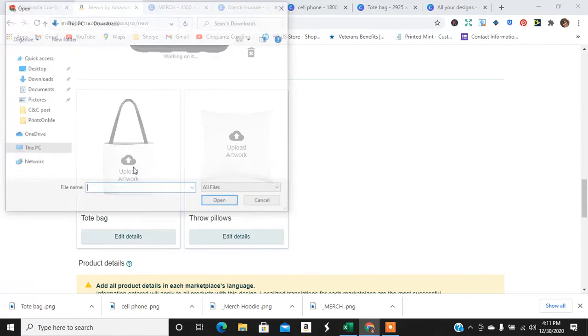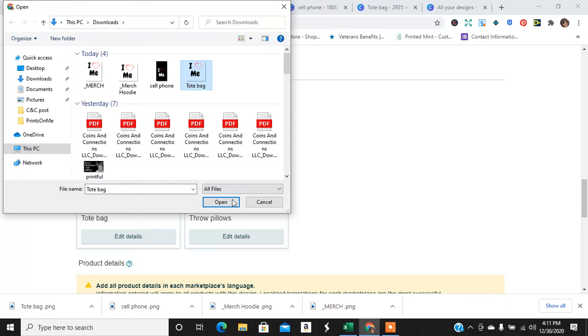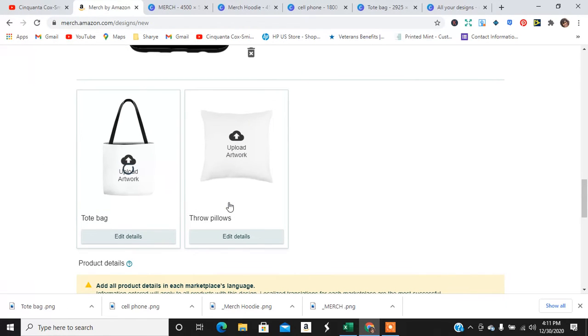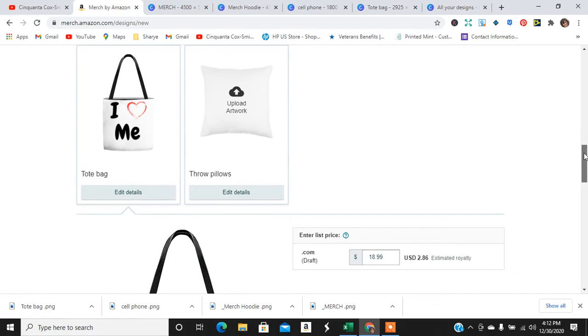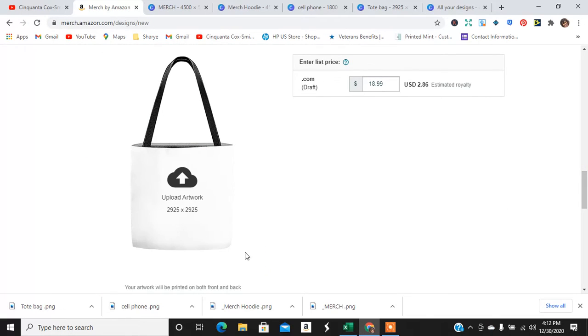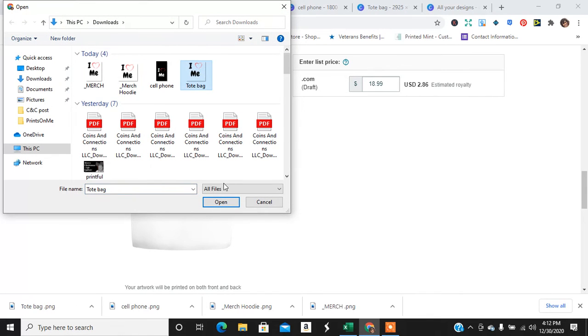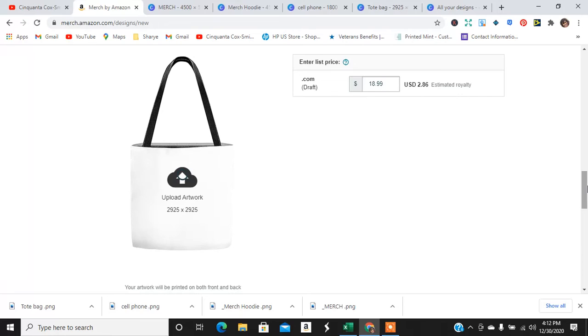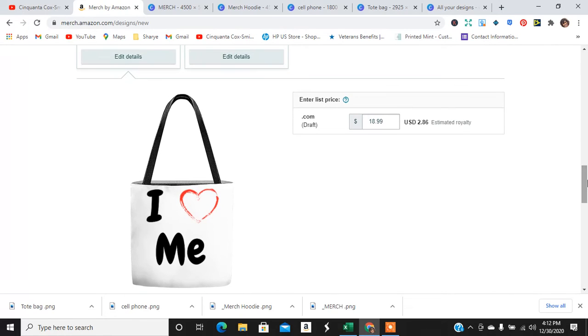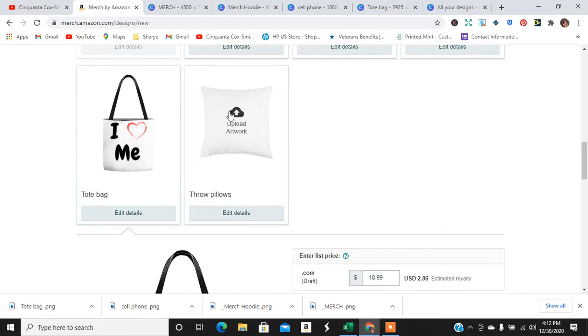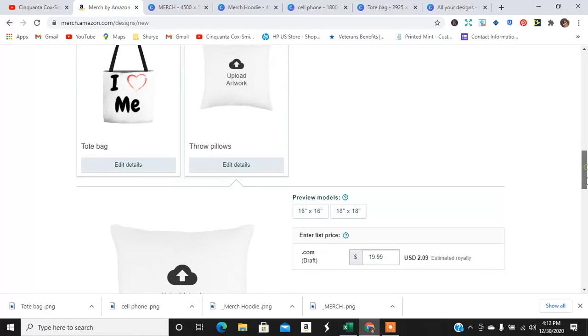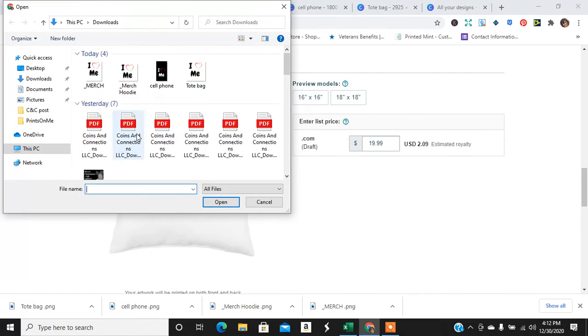They do have tote bags. I did a tote bag one here. I'm trying to think if the tote bag normally goes on the throw pillow too. Or I need to go back and see what size that was. So I can tell y'all, for the tote bag, it's 29 by 25. And because I'm not sure what they can sell at, I can also move that design down so it's not as close. I'm going to leave this as that. Let me check and see what the size is for the throw pillow. It's the same as the tote bag.